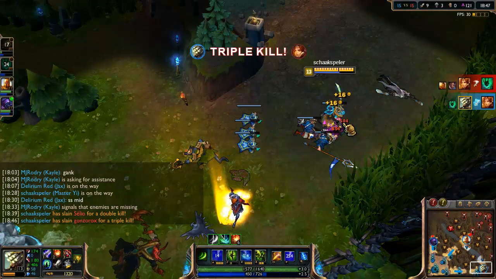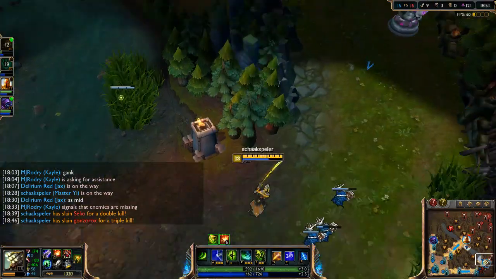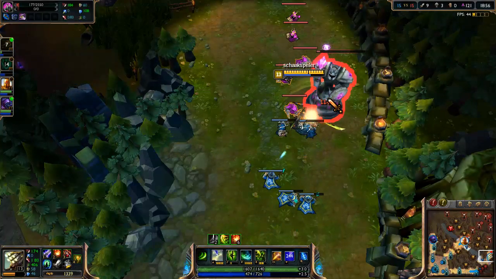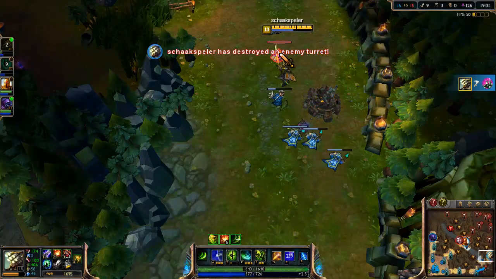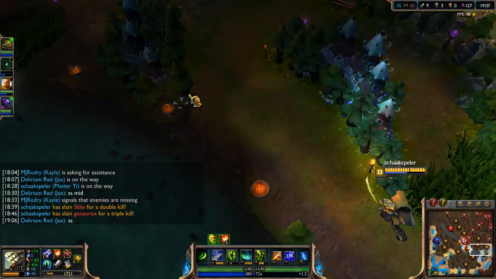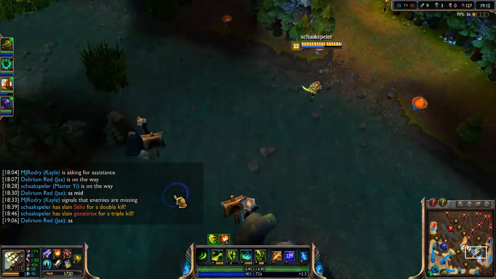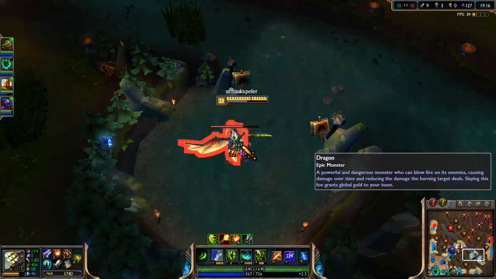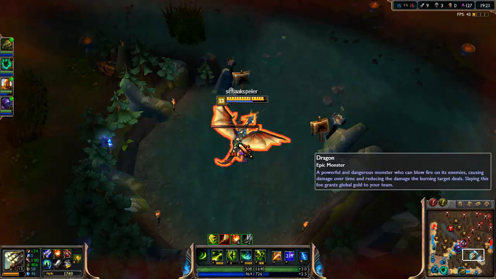Picking up the triple kill. So it was really worth it, of course. I'm gonna take tower and then we're gonna transition into the dragon, which we luckily enough will be able to solo. So I didn't even use my Motork. So let's see. So we're gonna solo Dragon quite easily. Don't even have to pop my ult.